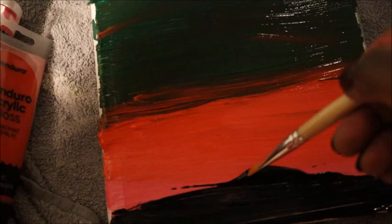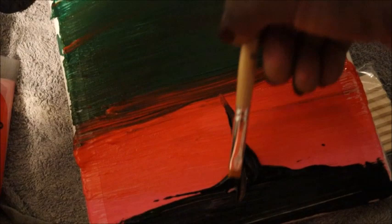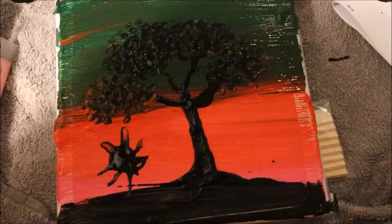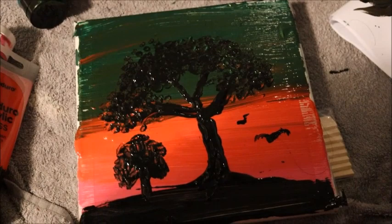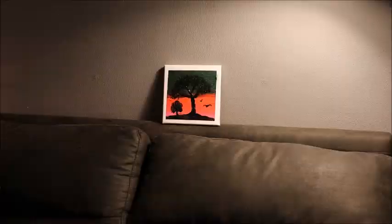Now I'm going to sketch a tree. I think I have to position it like this. So I'm creating a nice tree — it looks really pretty. This is the finished result of this beautiful painting. I'm going to unbox it. There you go — my painting looking so cute and beautiful. It's the finished look, guys. I hope you like this painting.